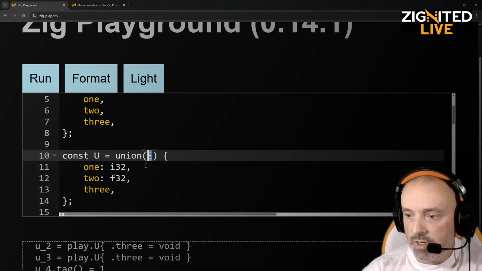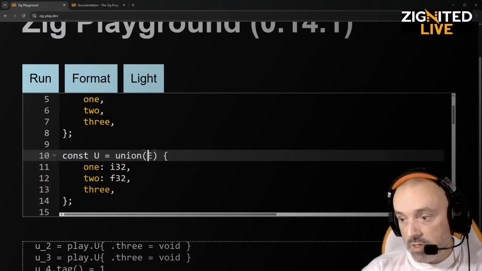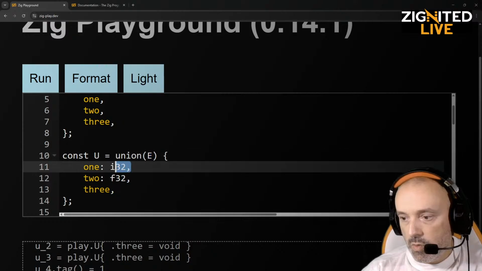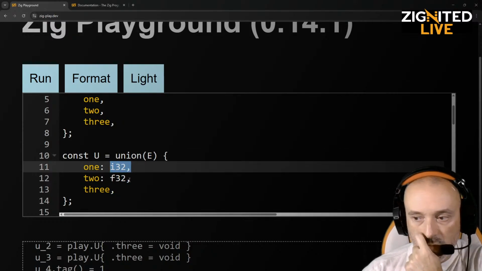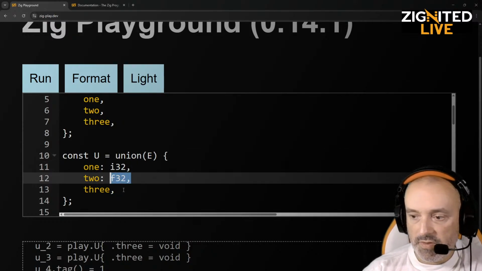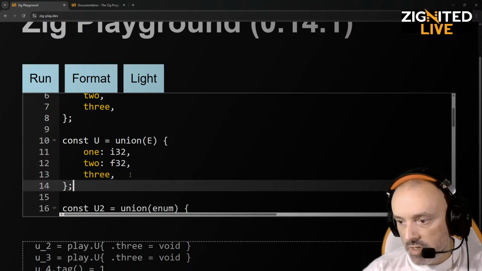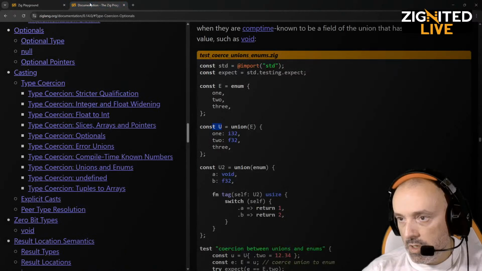And then here they create a union of this with this tag e, and they also have 3 fields. One of them is I32, one of them is F32, and one of them is void. Right? So then let's see what they do here.